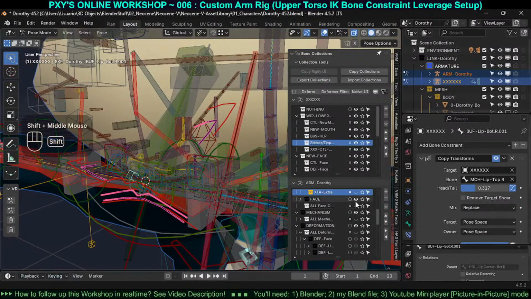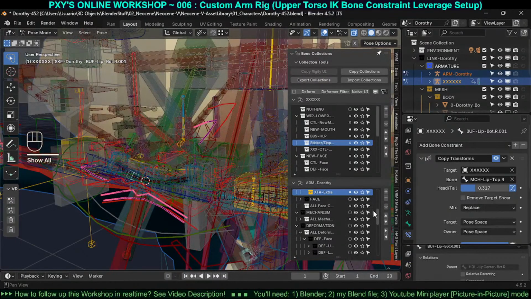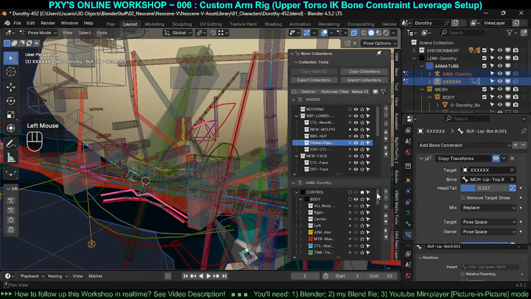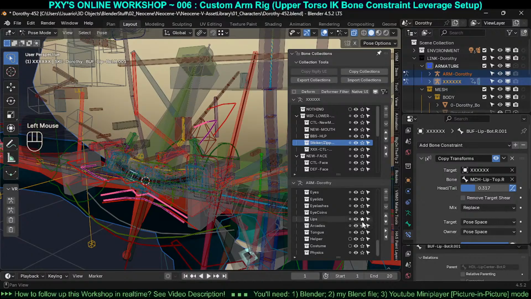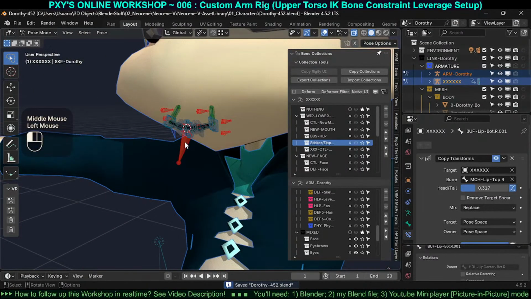We are rigging here, so we can just use this show all, but we're going to look for specifically lips. Yeah, whatever is about the lips. And here we don't want anything. Okay, so this is the new rig.